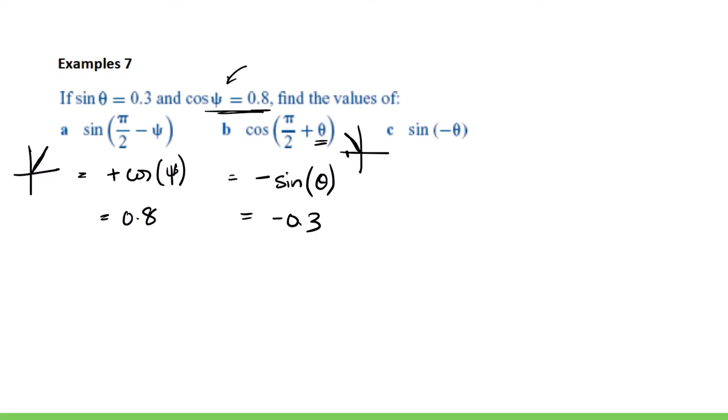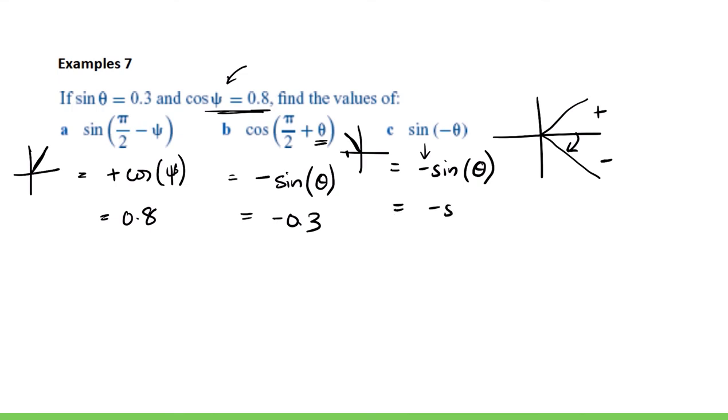And then the last one is sine of negative theta. It's not really complementary. We've spoken about negative angles before, but if you remember, that is in this quadrant here. We don't have to worry about going backwards. All we need to do is use our negative angle formula, so negative sine theta. Remember, it's the same as sine theta, but the opposite sign, which is why we have that negative. So it's positive there, negative there. That's the explanation as to why. You can just go straight to the formula. Sine theta is 0.3, but we want the negative of that, so that'll be negative 0.3.